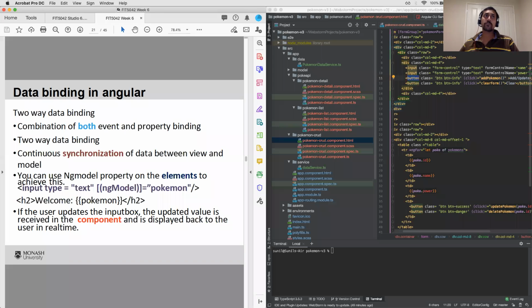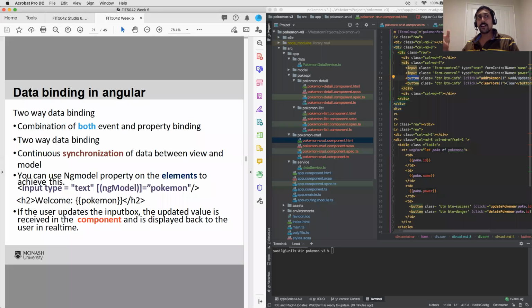I was telling you, right, we have two ways of doing two-way data binding. One way is using banana notation on ngModel, that is called the templating way of passing parameters between view and the model.